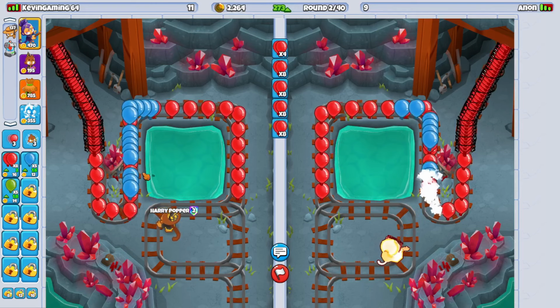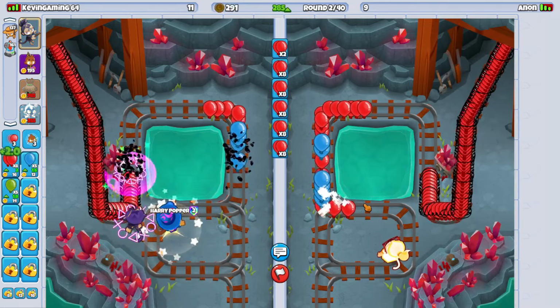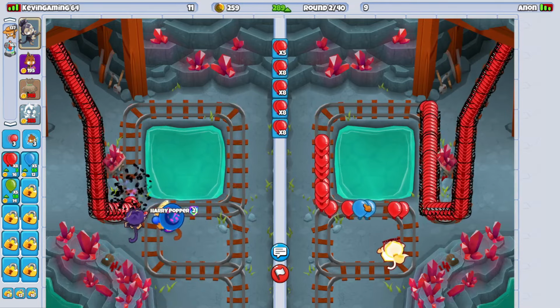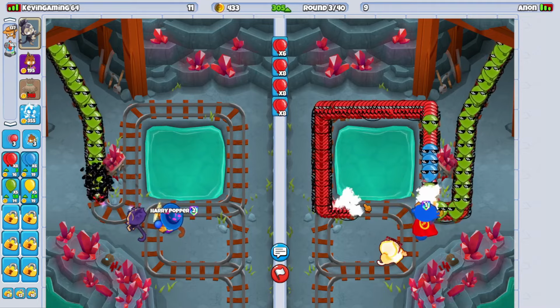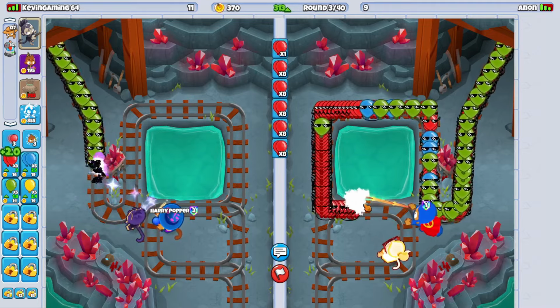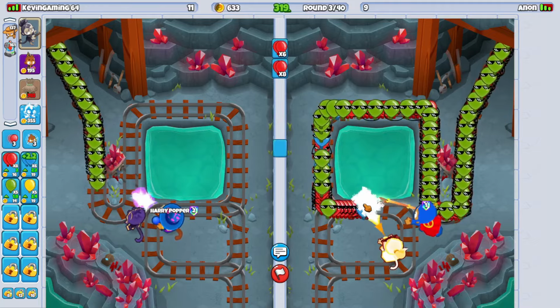Oh, 11 lives. Perfect. Okay, good thing we did leak down to 11 lives, because that means for level 7, we're about to use the level 7 totem, so we can easily take away 10 lives, which means we're going to go all the way down to 1 life here. But he is going for the Adora, plus he's got the Super Monkey. Yup, I knew it. He's going for the Super Monkey strategy.